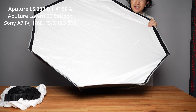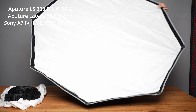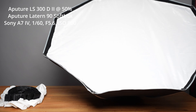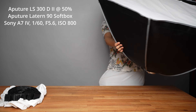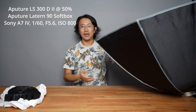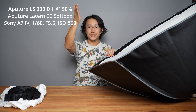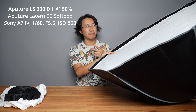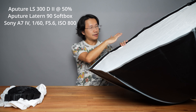The light baffle inside feels more like an afterthought than a well-designed holder — it's just a whole bunch of Velcro. The front diffuser, however, is very easy to install — pretty much all Velcro. Now I want to show you what it looks like with my lantern currently, and take note of how the light is shining on the background and on my skin. This is with the 1.5 stop diffuser.